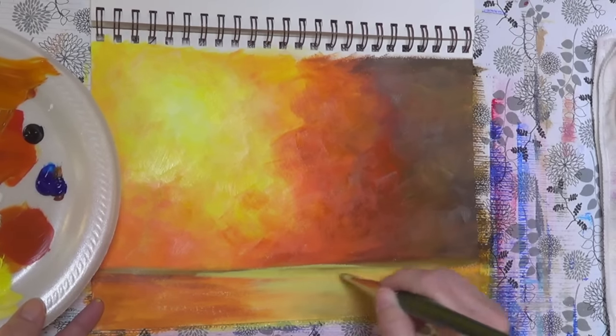One more layer of white — just plain white this time, right here — to really brighten up that area. I'm going to wipe my brush off and then just blend around the edges a little bit, soften those edges and blend in that white. We'll put a little tiny bit down here too. Alright, so now we've got our background set. We've got some good highlights and background for our ballerina to sit in.